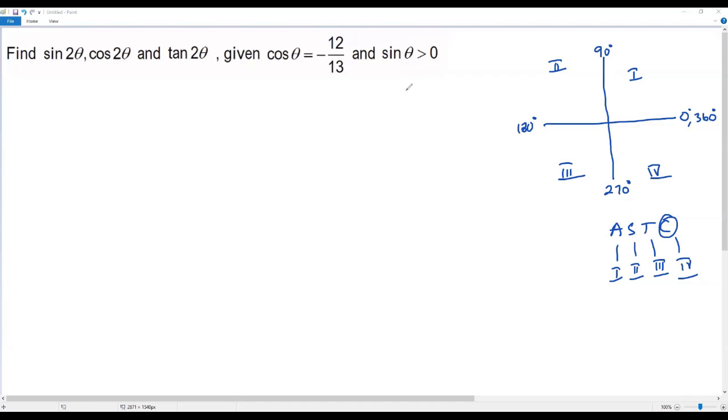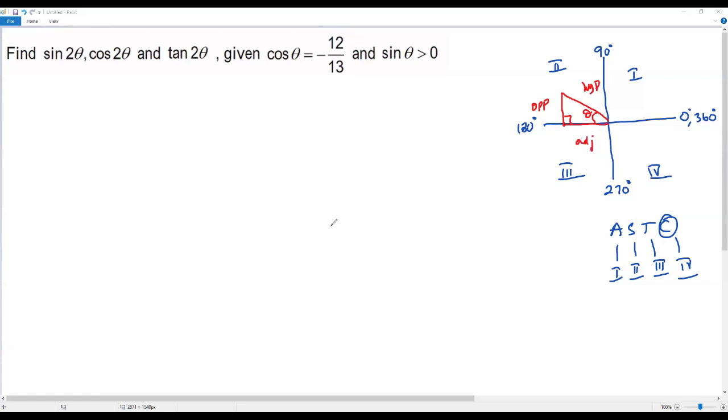When I draw a right triangle in the second quadrant, one of the legs must be along the horizontal axis over here. Okay, now let me draw a right triangle over here in the second quadrant. I've drawn a right triangle, and particularly this leg is along the horizontal axis. Now we can take the given angle measure theta over here. What is the name of this side? This is the opposite side. And already we know the side opposite to the right angle is called the hypotenuse.